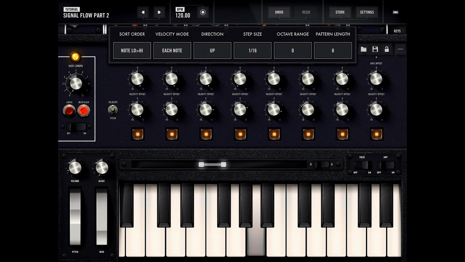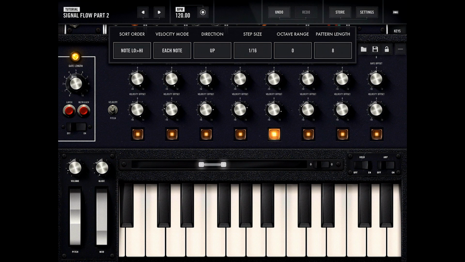Each new note starts the pattern over. It re-triggers the arpeggiator. If I turn off re-trigger, then it will just process from where it's at. It doesn't re-trigger the entire arpeggiator. So that's the theory of those things.